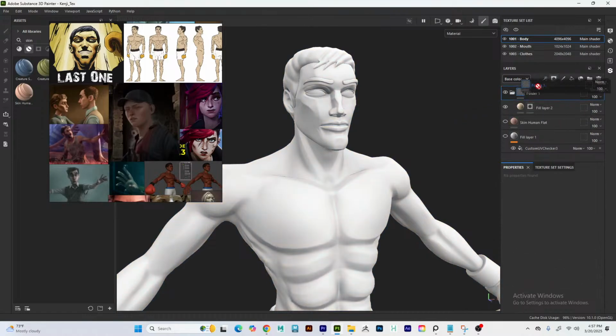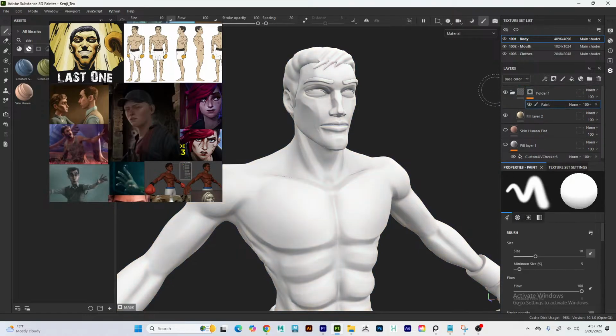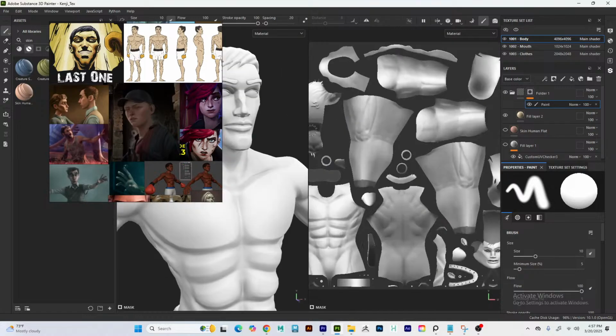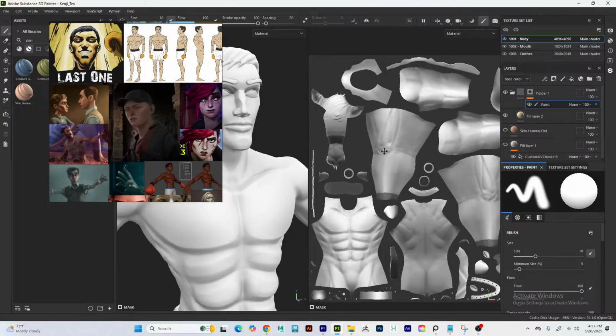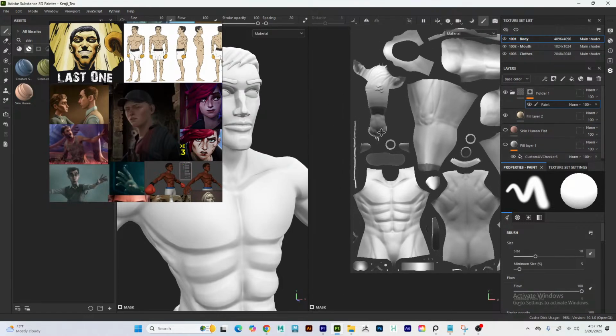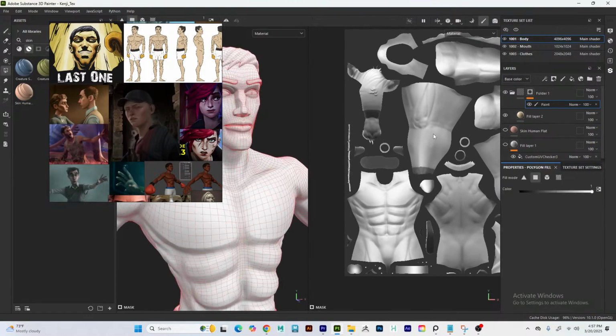Oh, whoops, why is it perma-clicking? There we go, undo, there we go, black mask, paint. Let's go to the UVs. I just need whatever's gonna be skin. Whoa, nice.